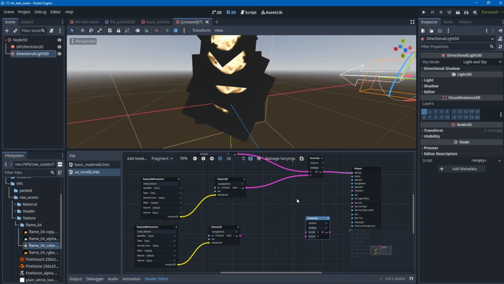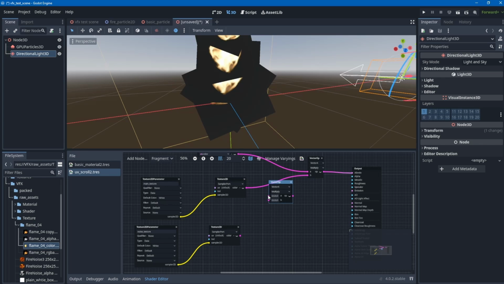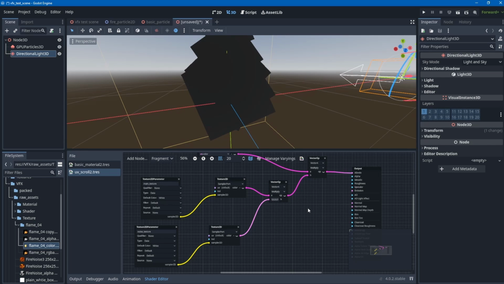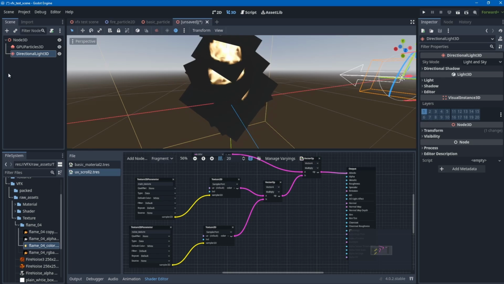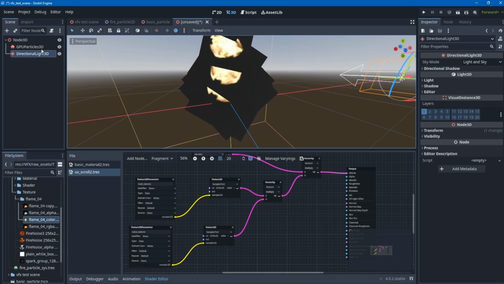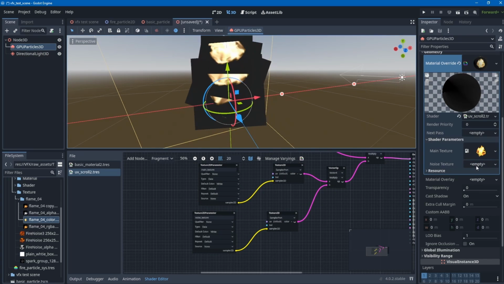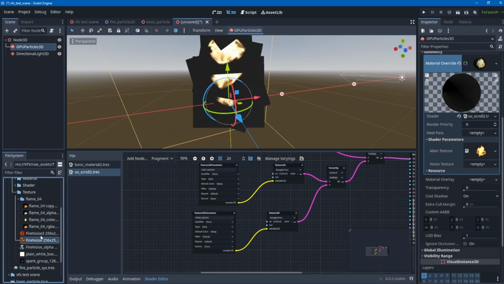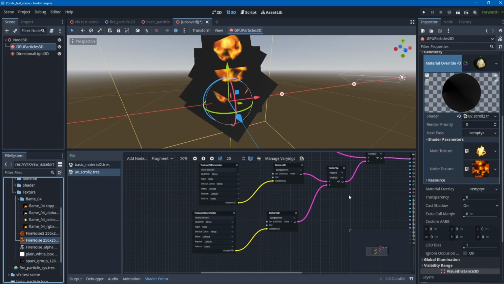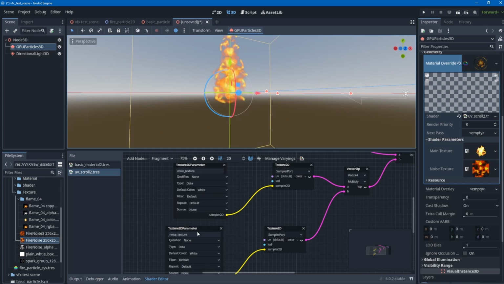So we are going to multiply the main texture with the noise texture, right? At the moment there is no assigned texture to the noise texture, so we are going to add that. Noise texture is empty there, so I add this fire noise that I have. Okay, now I have the alpha there.